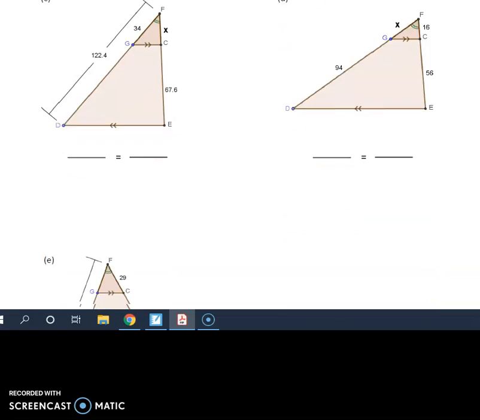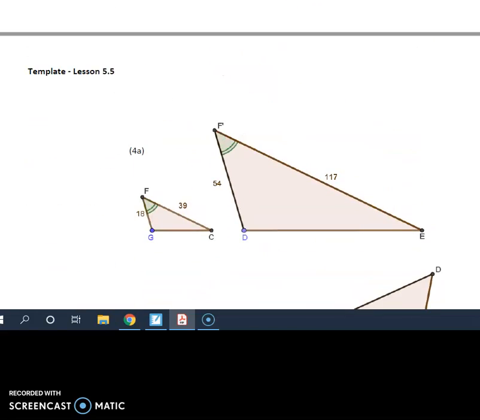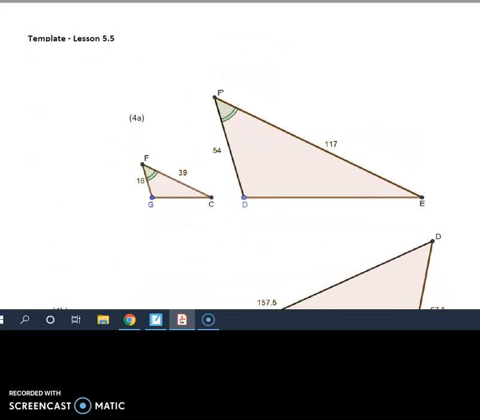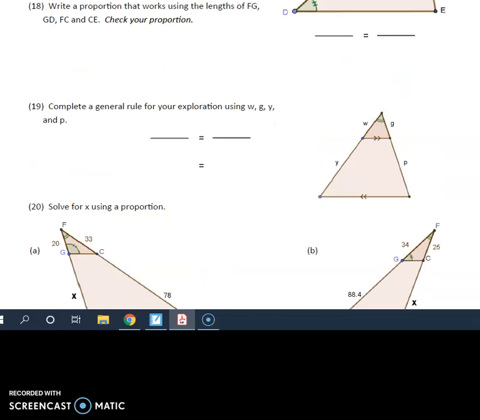So they're asking on the last page to take a look at the problem and then use the tracing paper, place one triangle on top of the other triangle so they're sharing the same letter F in this case, and then try to come up with that pair of nested triangles to fill in the missing information.